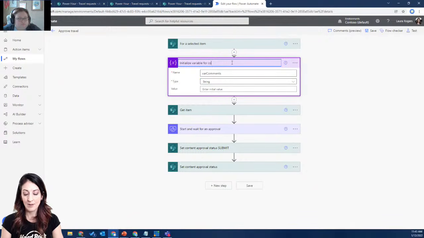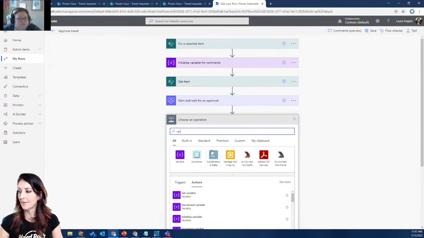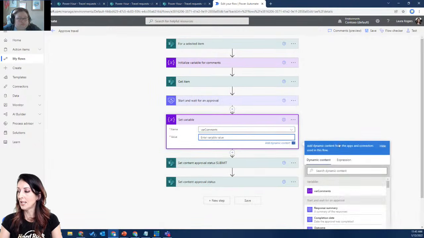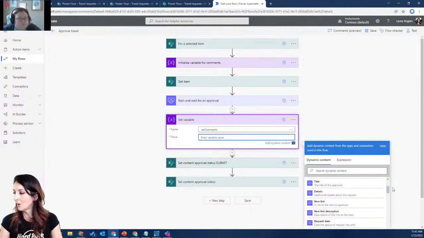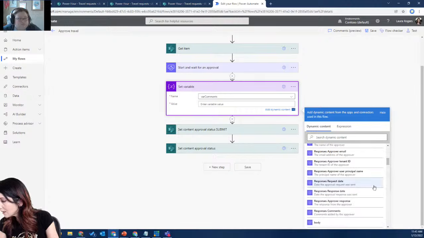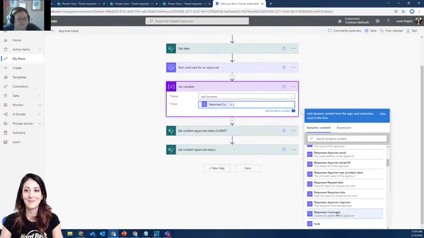And then after the approval happens, I'm going to set my variable. This is if I want to have their comments from their approval show up in that column in SharePoint for the content approval comments. Set variable, var comments, and I'm setting it to whatever comments they made. Responses comments, comments added by the approver.